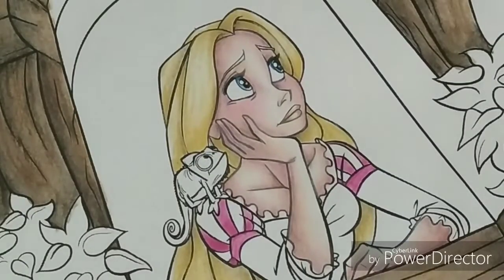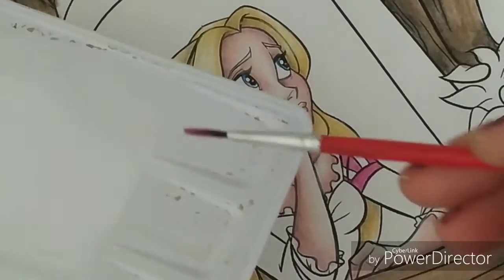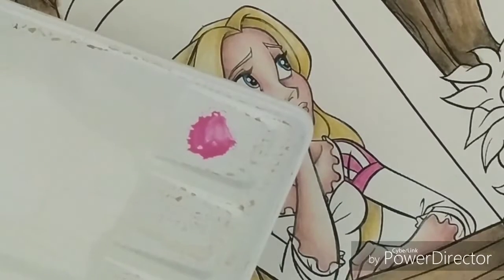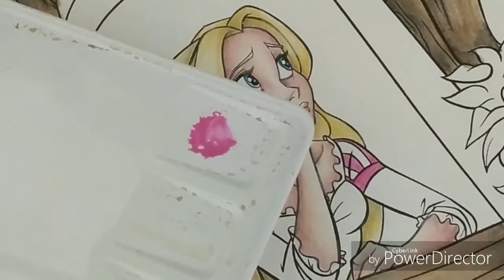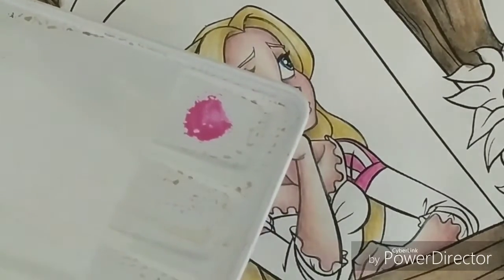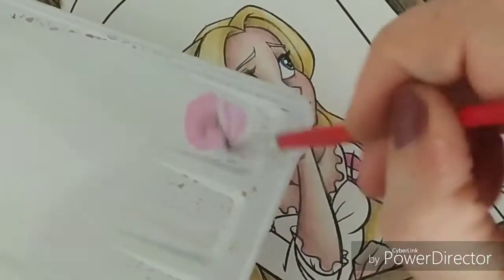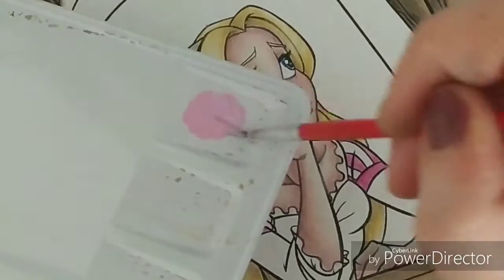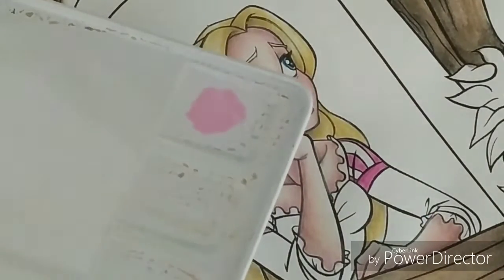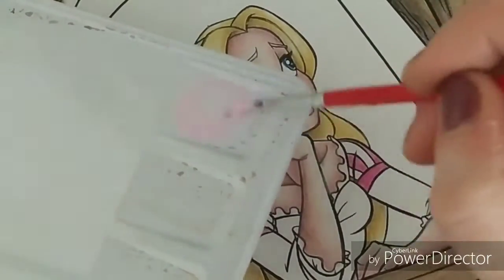So I think I'm mixing the brightest color now. I think I'm going to show you. Yes, here I am. It's the same pink that I've used on her dress already, and I'm going to mix it with some white paint. I'm sorry. So here's the white. I love pink, so Rapunzel is a nice princess to color.